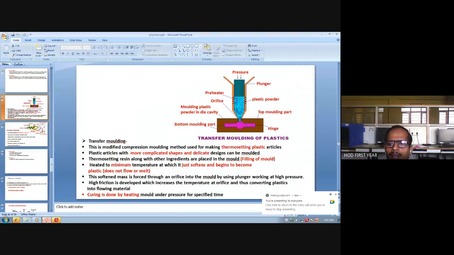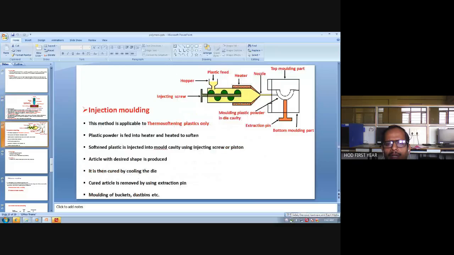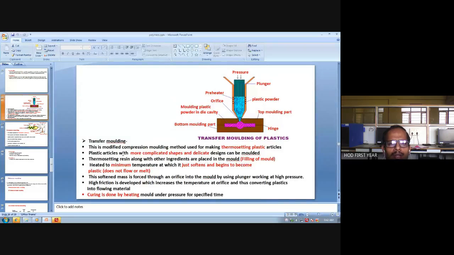Okay, so I hope you understood what transfer molding is. Here I did not mention any advantages, limitations and applications, but you should mention them. Just look at the video and note down applications, advantages and limitations. That is what is required. This diagram is the actual process. Two lines of advantages, two lines of limitations and applications. That is the way you should write.